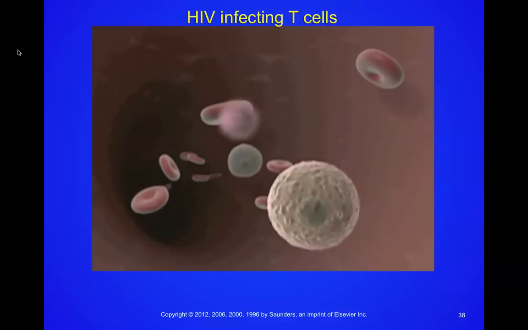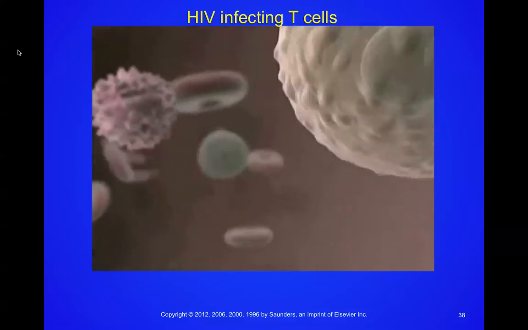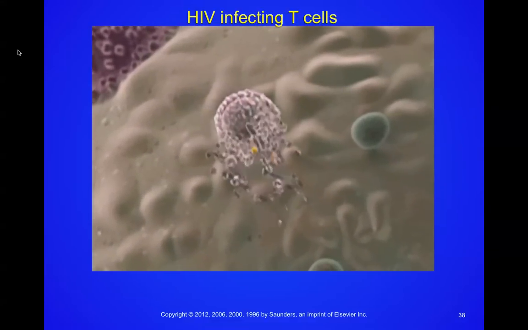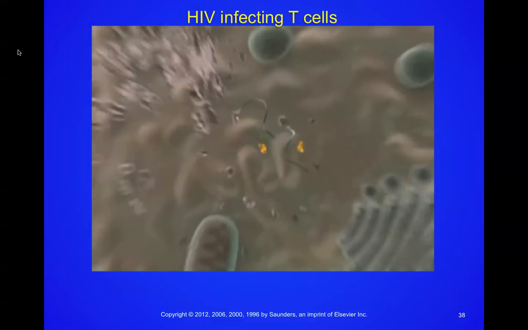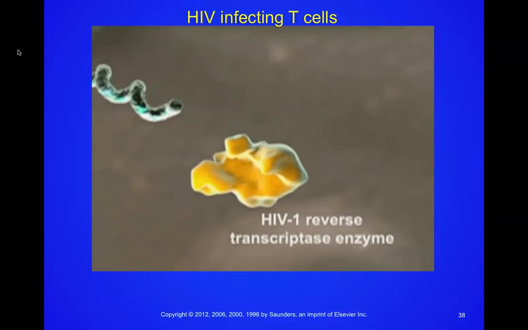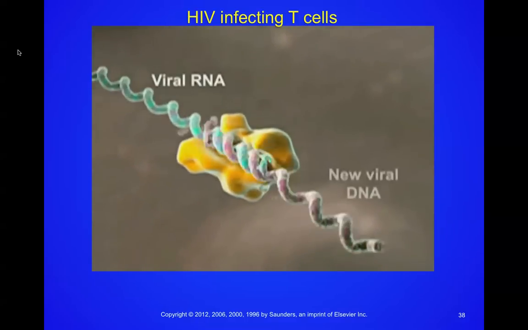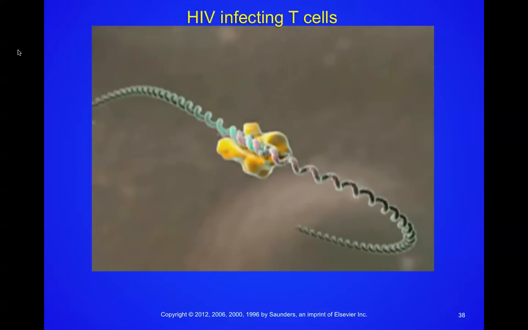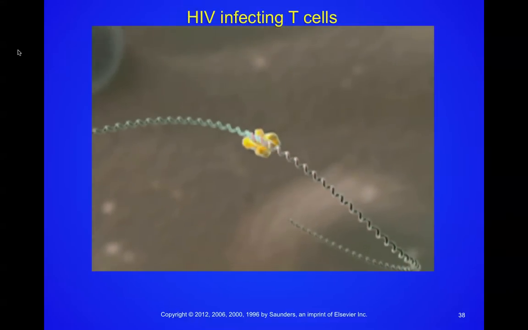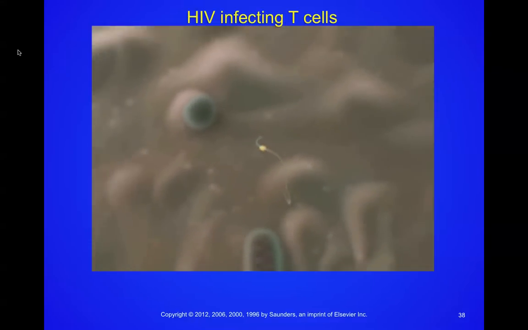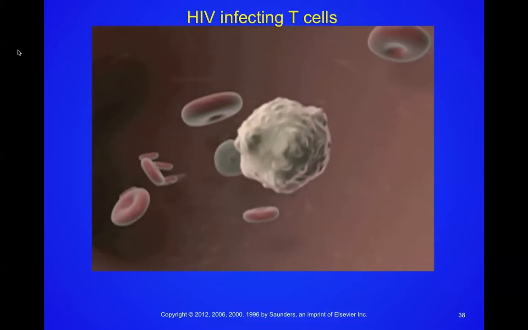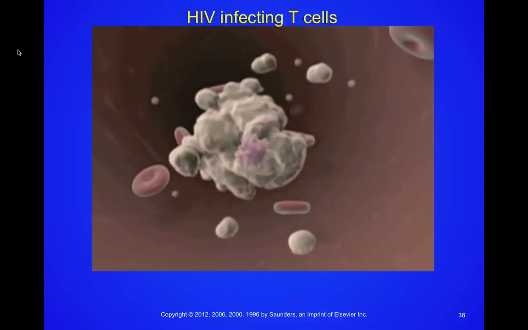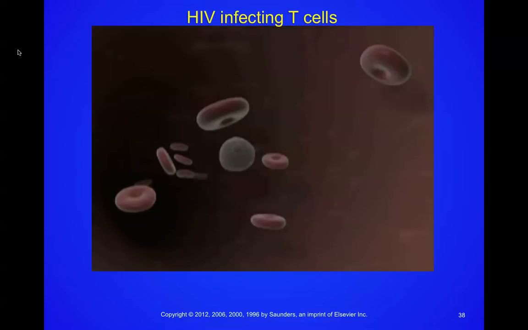This 3D medical animation shows an HIV particle releasing its viral core or capsid into the cytoplasm of a T helper cell during viral replication. Once inside the T cell, the capsid disintegrates, releasing viral RNA. The viral RNA and reverse transcriptase enzyme begin creating a new strand of viral DNA using the viral RNA strand as a template. This is why it's called a retrovirus, by the way. Ultimately, the T cell dies and falls apart through apoptosis. Watch it explode there, which sends more copies of the virus into the bloodstream. During the course of continued viral replication, more and more T cells are thus destroyed.